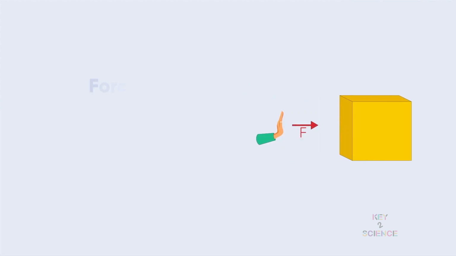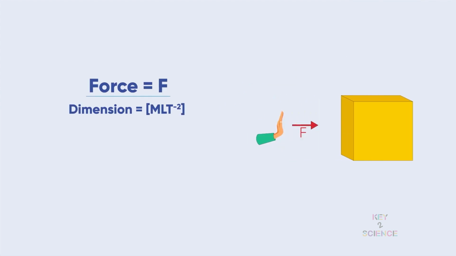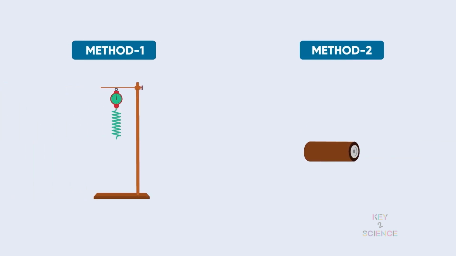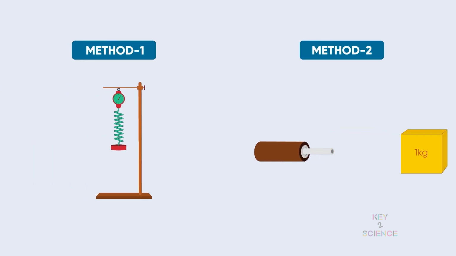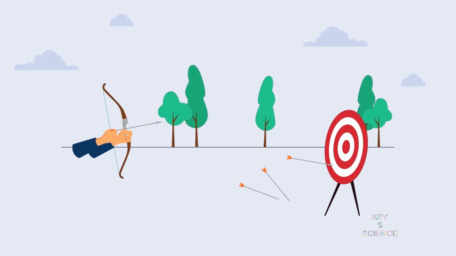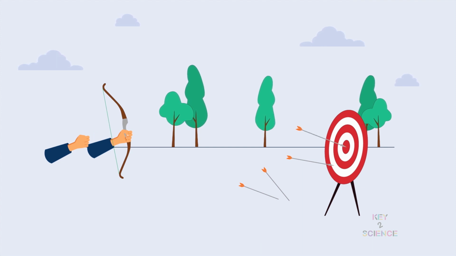Force is represented by the letter F. Its dimension is mLT^-2, and the unit is Newton, or N, that is derived from kg·m·s^-2, or kgf. We will discuss two methods to measure a force, and will define a unit force from these. Students are advised to follow both, as these are very important to understand the fundamental concept of force and its measuring techniques. If you don't get it in one go, give it multiple tries.